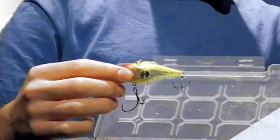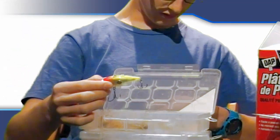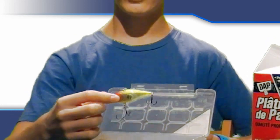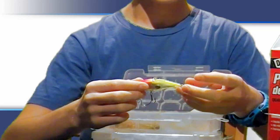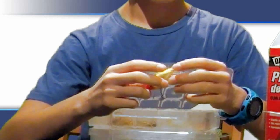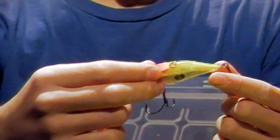Now, some of the specs on this thing right here, the clacking rap, is its swim depth. The swim depth pretty much varies. It's a 7/16 ounce, weighs 13 grams, and the performance can be variable. Now this is a really versatile lure. You can either just slow roll it, you can jerk it through the water, let it dive down, bring it up. It has a really nice rattle in there, which is inside the little tube there. You can see that right there, guys. Not too much else to say about this, except Rapalas are damn expensive, but they work.